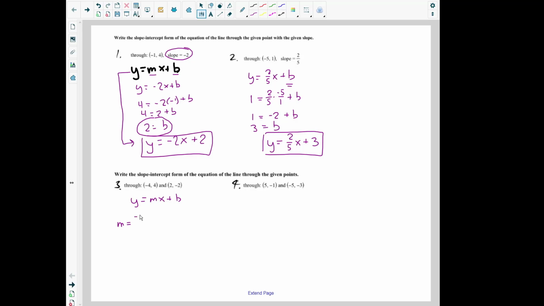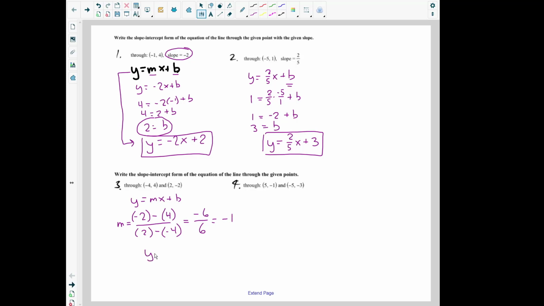So I'm going to do (y2) minus (y1) over (x2) minus (x1). I always use parentheses here, and that's the reason why we need the parentheses, because these double negatives will happen sometimes, right? So this is -2 minus 4 is -6. And this is 2 minus -4, so that's +6, because double negatives make a plus, so 2 plus 4 is 6. And of course, this simplifies to be -1.